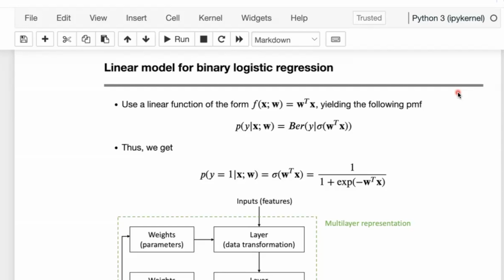Previously, we talked about binary logistic regression, where the output label can have two possible outcomes, 0 or 1, corresponding to yes or no, or success and failure. This is what is known as a binary outcome and can be modeled using the Bernoulli distribution with a parameter theta. And then we discussed the properties of the sigmoid or logistic function.